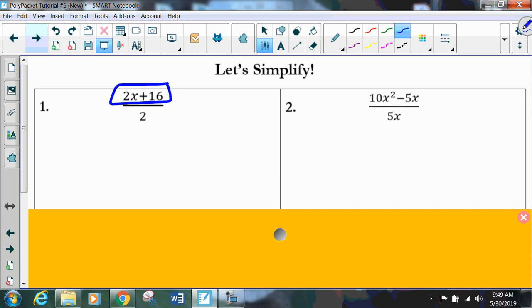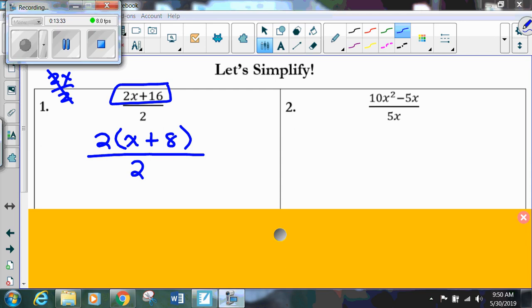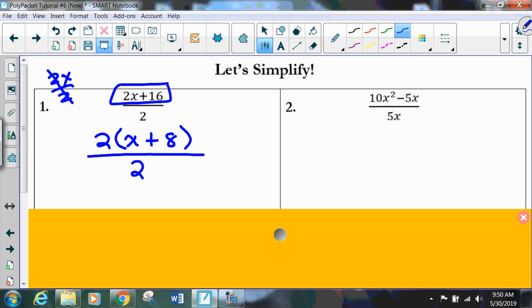We're going to factor out the GCF, which is, yep, we're back to the GCF being 2. All right, what's left when I factor out the GCF? I've got an x here, right? Because 2x divided by 2 gives me an x, and 16 divided by 2 gives me an 8. Now, look where we're adding another step here. All right, so we have factored out the GCF in the numerator, and we are checking all the time. Now we've got a denominator to deal with.